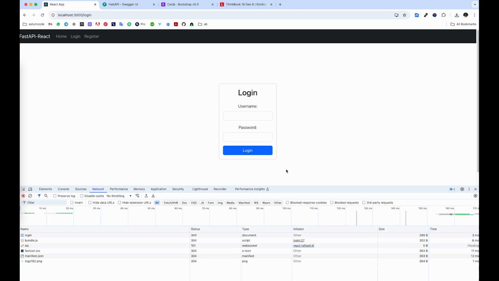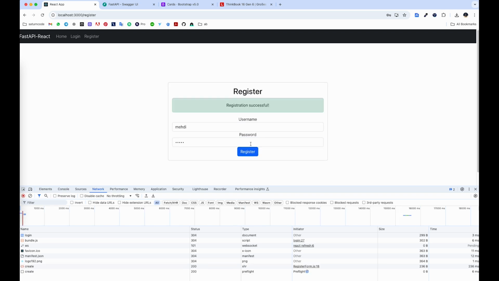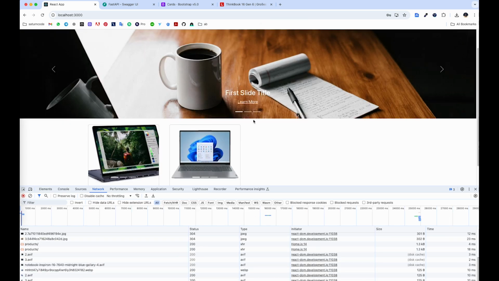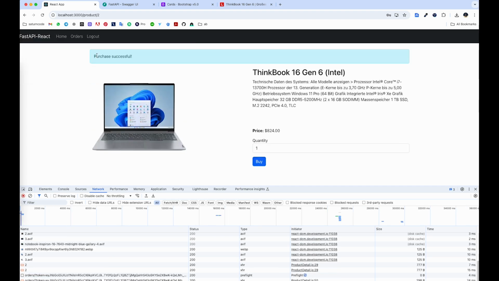And now after user login, I'm logged in, for example, as not admin, for example, login as new user. If it does not exist, okay, successfully. Now coming back to login. Okay, great. Now I want to buy this product. I buy it successfully.